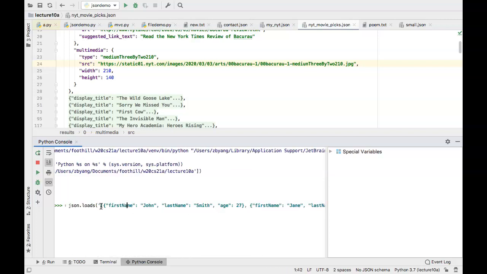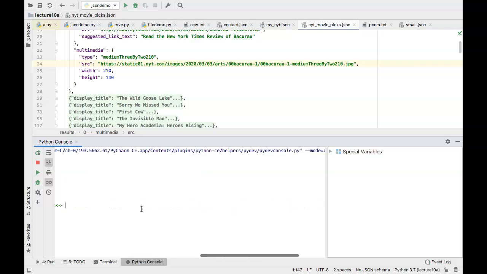And just one thing to watch for: remember that everything inside a JSON string, the quotes must be double quotes, right? So in order to put double quotes in a string literal, I am surrounding my string here with a single quote.